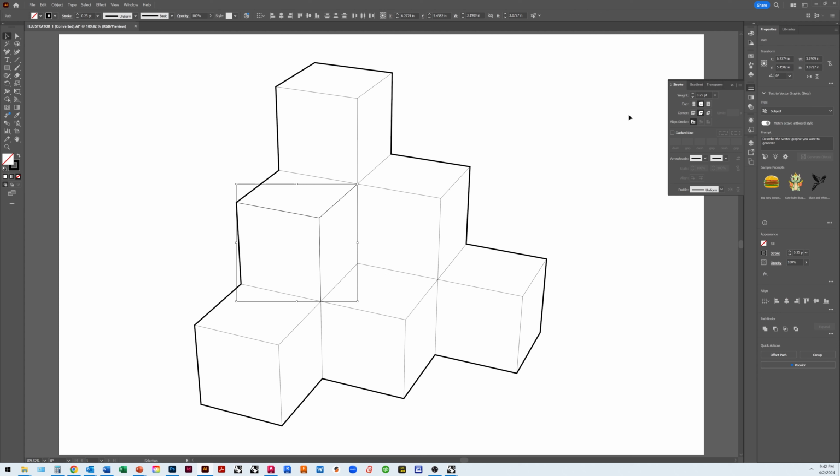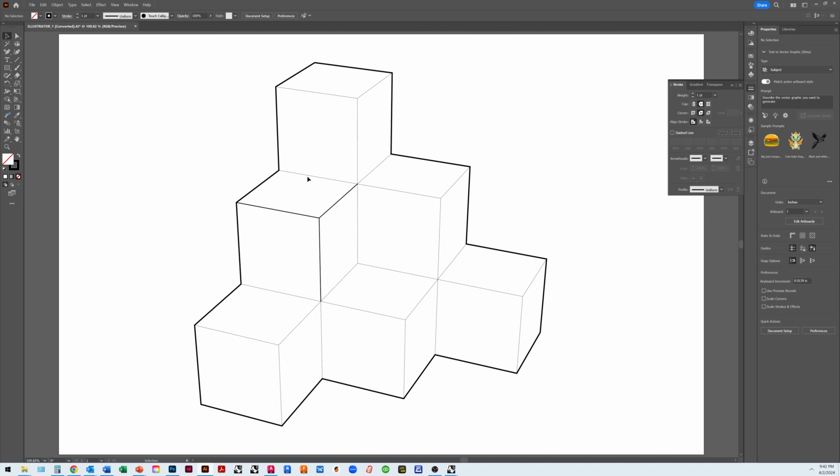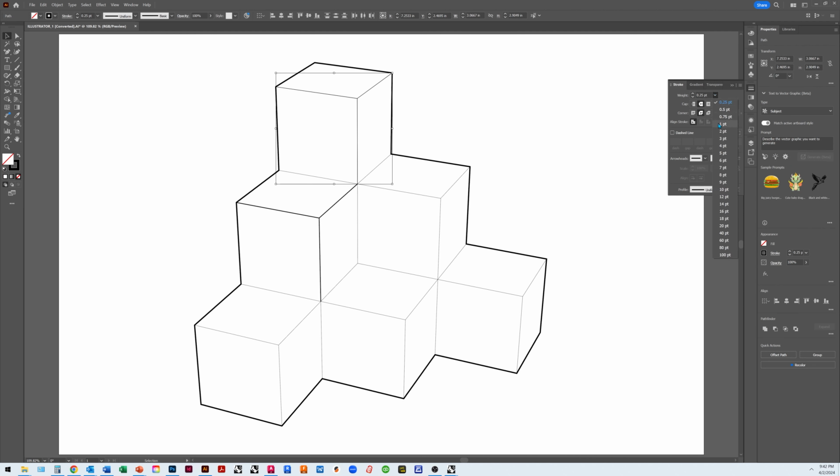So I've selected those 3. We had 2 as our heaviest out here. These are 0.5, so let's go somewhere in between, and let's make these 1. See how they look? That looks pretty good. Let's keep doing that with these silhouette edges. And if we don't like how they look, we can always come back and change them.